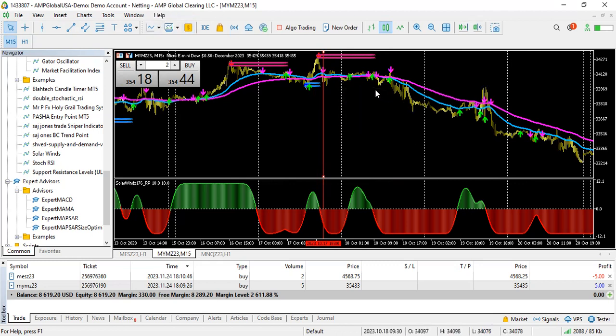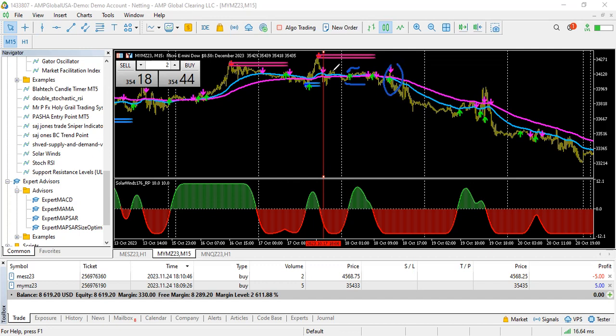So once again, the hour time frame gave us all our confirmations. Now, as you look here on the 15, you got a resistance also. You got a BC trend point arrow. You got a solar wind letting you know that the market's going down. But as I said, you have to wait for all three confirmations. There was no crossover here on the moving averages, right? There was no crossover. The crossover happened here.